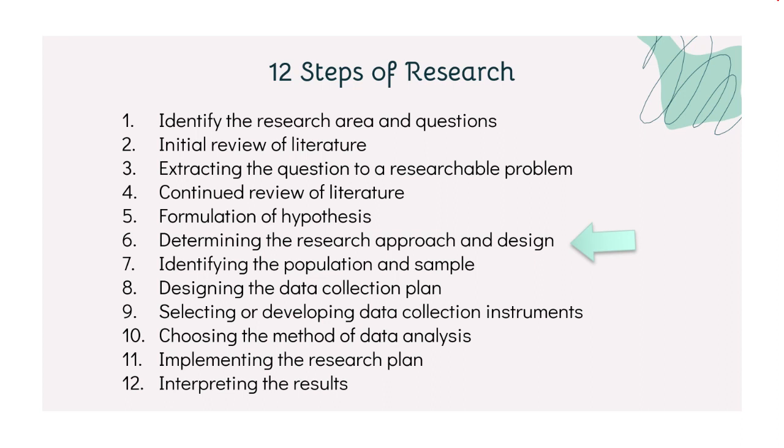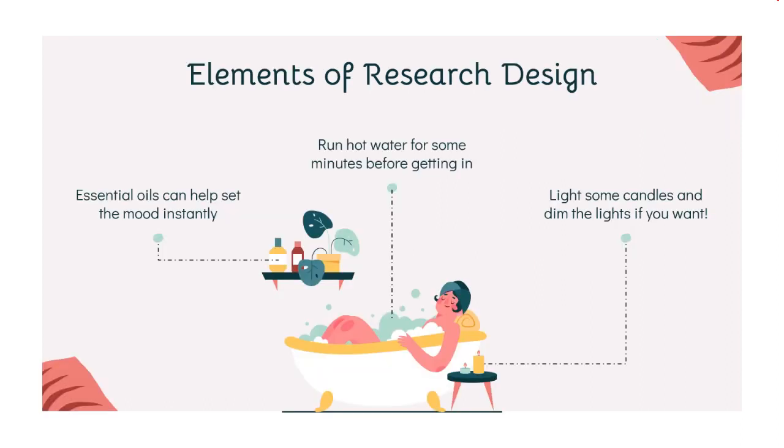Okay, dokie. So now, bringing you back to the 12 steps of research, because now you need to determine your research approach and research design. Your research design is your blueprint, your guide for what you want to do. So when you write your chapter 3, you are going to be looking at all these variables. What research strategy? How much are you going to be interfering with your respondent? What is your study setting? Who are you going to be interviewing? What is the time horizon? These are the things that we are also going to be covering today.